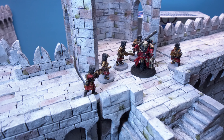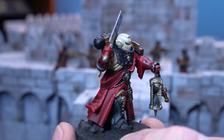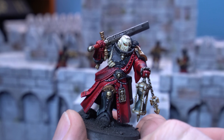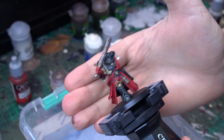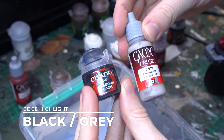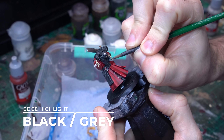I'm going to begin with all of the bone details — the parchments and scripture, and that ribbed section of armour plating — and I'm going to do that using Bone White from Vallejo, or Ushabti Bone if you're using Citadel colours, and we're going to gently edge highlight all of these components. This is a nice thin paint taken off my palette to keep the translucency, and it will blend nicely over the Skeleton Horde contrast underneath, particularly on all of those parchment areas, and then I want to do quite a distinct highlight on the bone armour plating to keep the lovely golden, brown, bony colour from the Skeleton Horde in those various chest depressions.